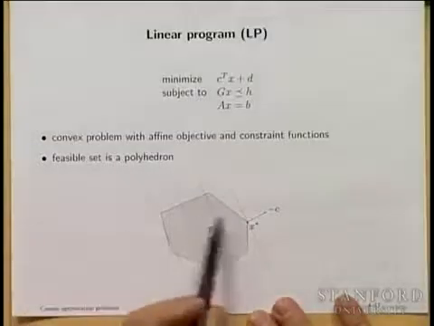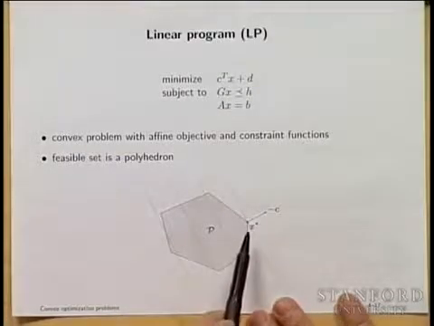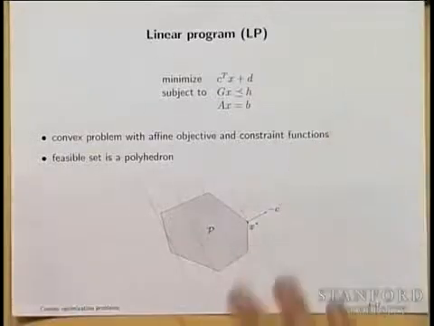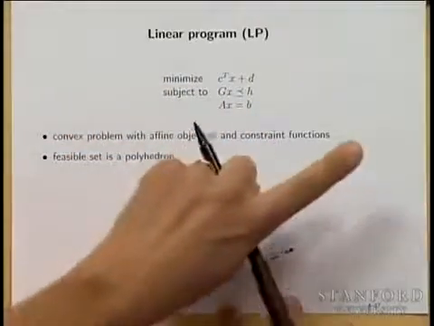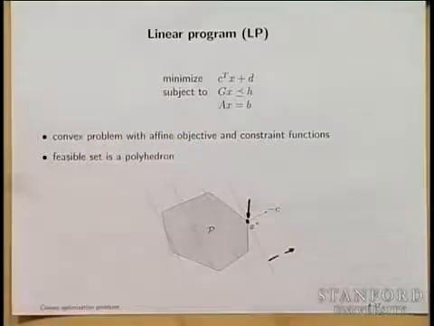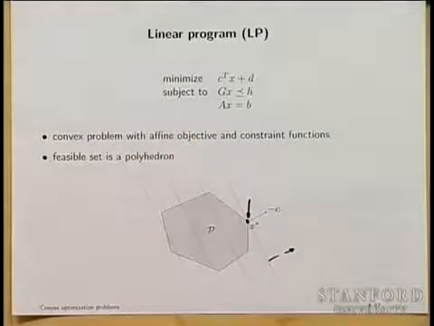So your image of what an LP is should be this: there's a polyhedron, and then the objective is affine. The level sets of an affine function are hyperplanes. So here's negative c, and you're told go as far as you can in this direction. And this little example makes it totally clear. That's the solution. Okay? Now, before you imagine that this picture really fully does the trick of understanding it, I should point a few things out.